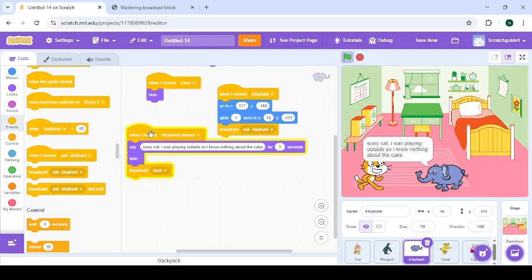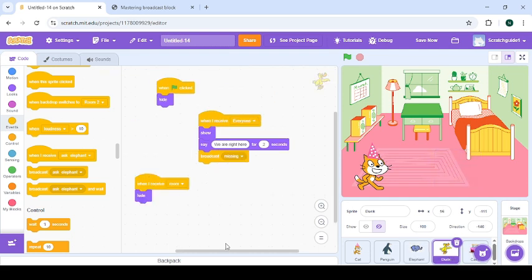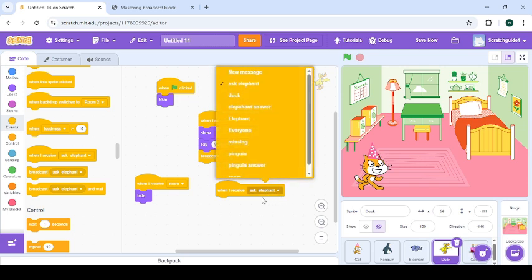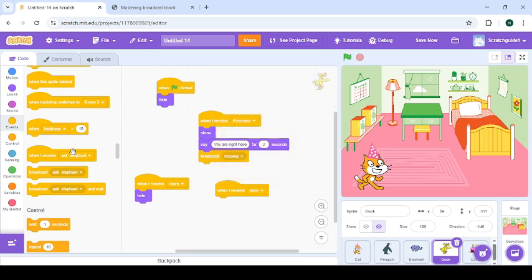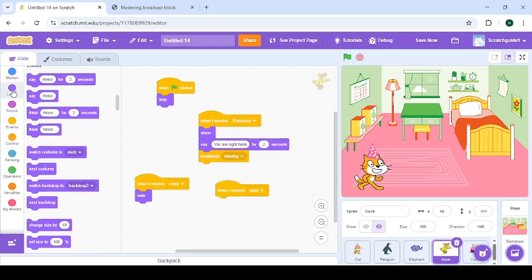Let's see. And then it disappeared. Then click on doc. When I receive doc, change the message to doc.